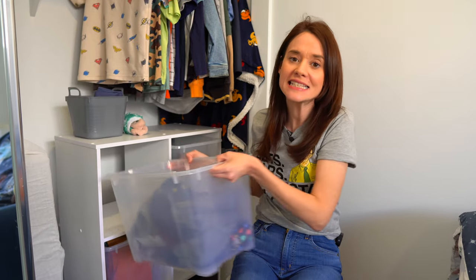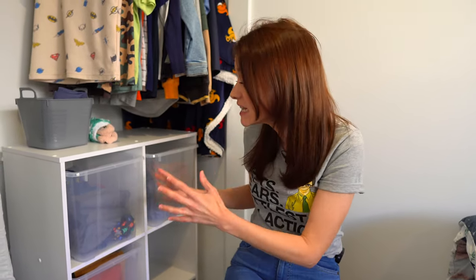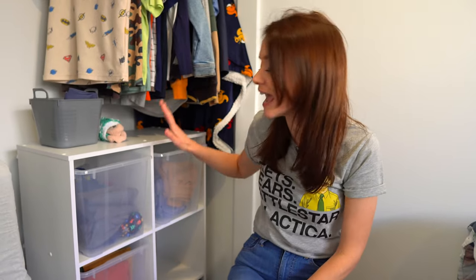If you are a visual organizer who sometimes gets a little overwhelmed when everything is out in front of you, it almost seems like your brain is battling against itself. I have a great compromise for you — plastic containers are an absolute game changer. They allow you to put items away so things don't feel so overwhelming, but you can still see what's inside. I really like these tall containers that fit into cube storage. I can move them all over my house, I can see what's inside, and you can totally label them as well. This allows you to see everything you have so you don't forget it's there and you know exactly where it is, without being overwhelmed by everything being out all the time.